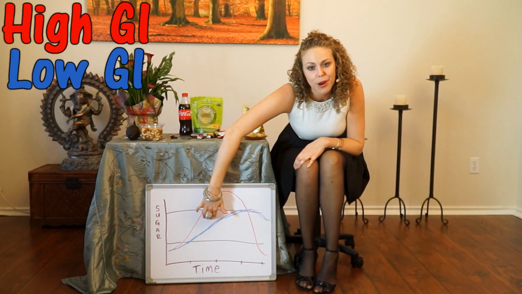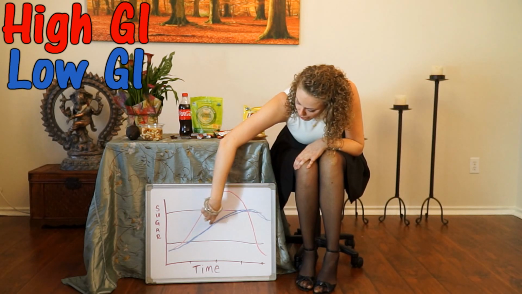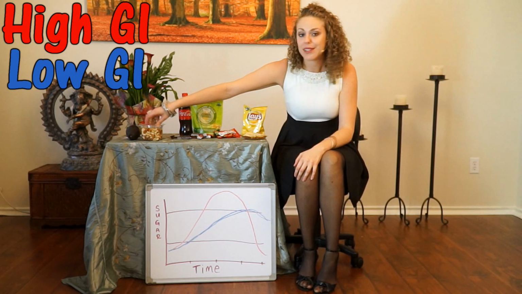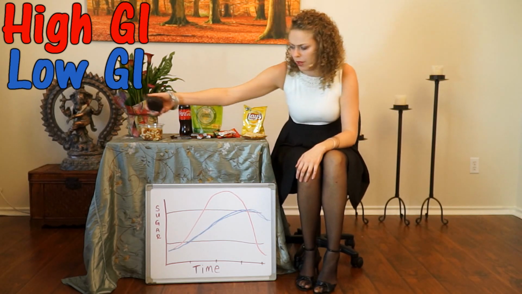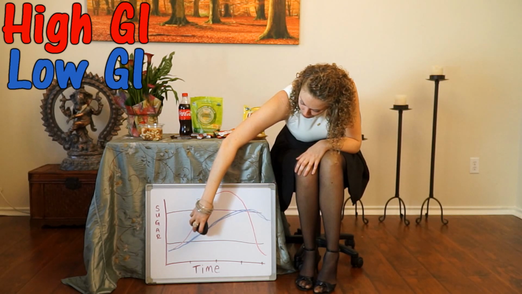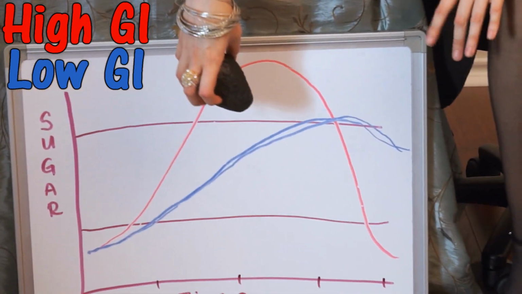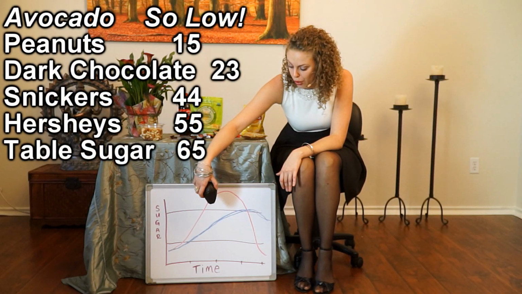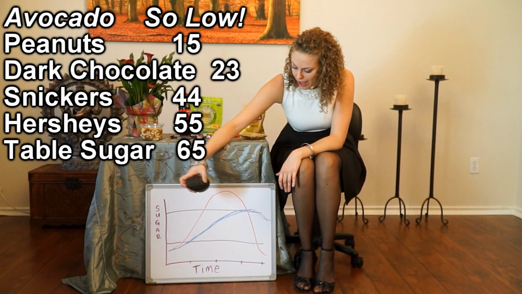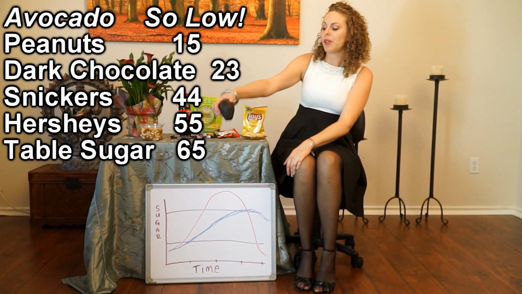So if we kind of return to our little chart down here, this is the blue line, the low glycemic foods. This is where the nuts would fall. Okay, and then I also have an avocado here, and this avocado is a perfect example of this blue food. Now they actually don't even chart the avocado on the glycemic index because it is so low carb and so low GI. So I just wanted to show the avocado as an example of something that is very low glycemic, all right? And if we were actually just keeping our diet full of these good healthy fats like nuts and avocados, we can avoid significantly spiking our blood sugar very, very effectively.